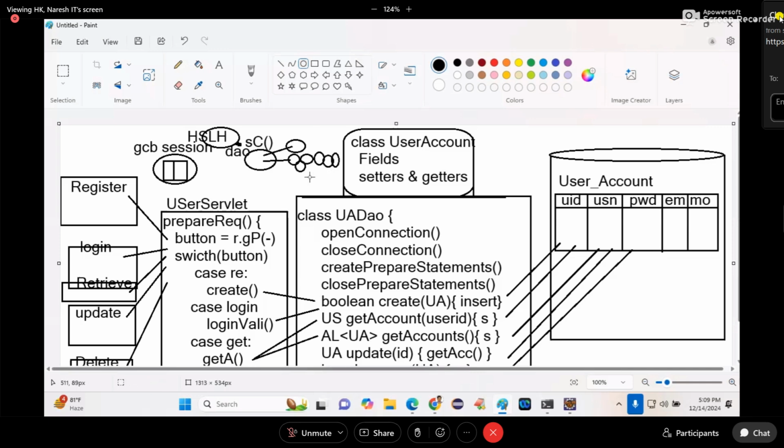And then next, you are storing this DAO object reference inside the session. Inside the session, with what name did you store it? accountDAO. Right? With the name accountDAO you stored it in the session object, and the reference is stored here. The session object is pointing to this DAO object. Understood until now?